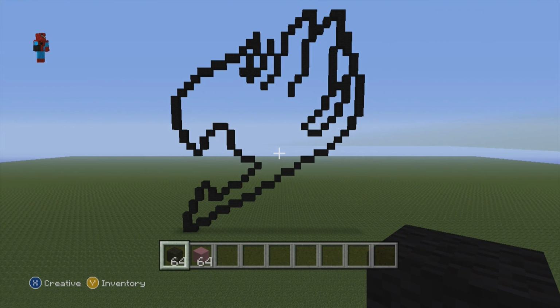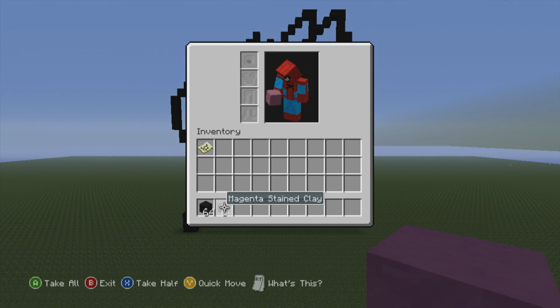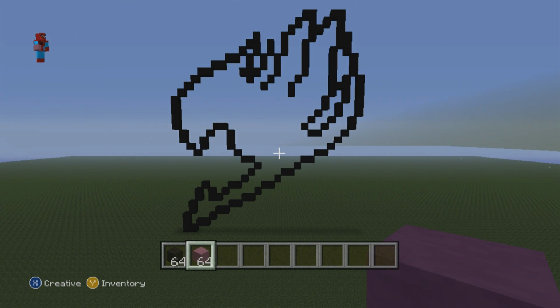All we have to do now is fill this in, and it seems as though I've actually forgot to turn the daylight cycle off. I don't usually do that, I usually remember every time, so this kind of lines up perfectly. What I'm now going to do, guys, is fill in the entire logo with my block of choice, and I'm not getting the tooltip, so I can't remember what it's called, magenta stained clay. So I'm going to fill the entire thing in with magenta stained clay, then I'm going to be back to show you guys what it looks like, back in a second.